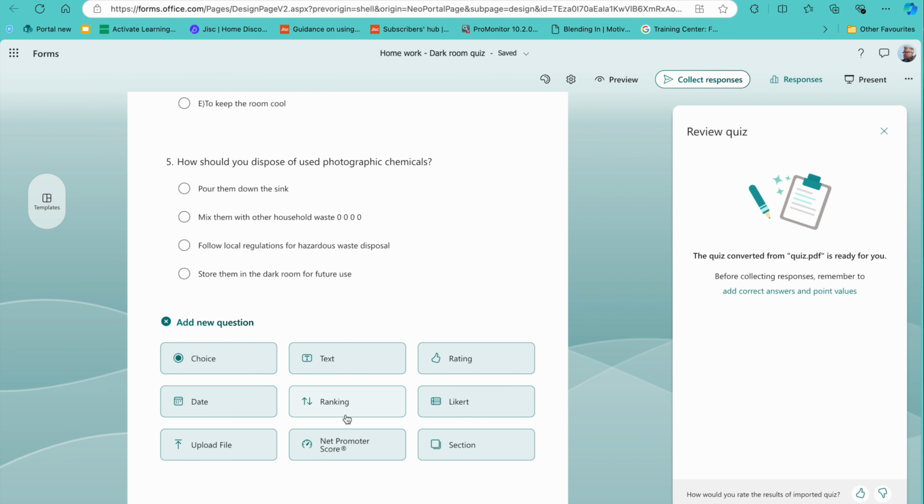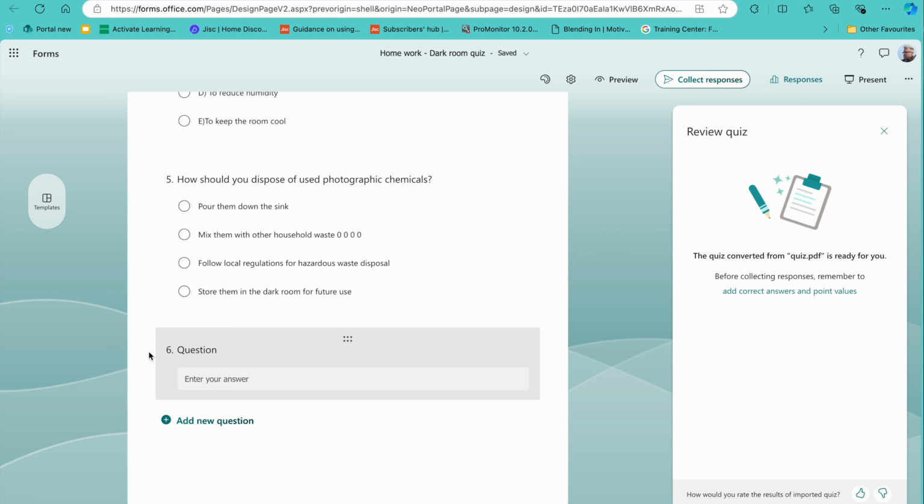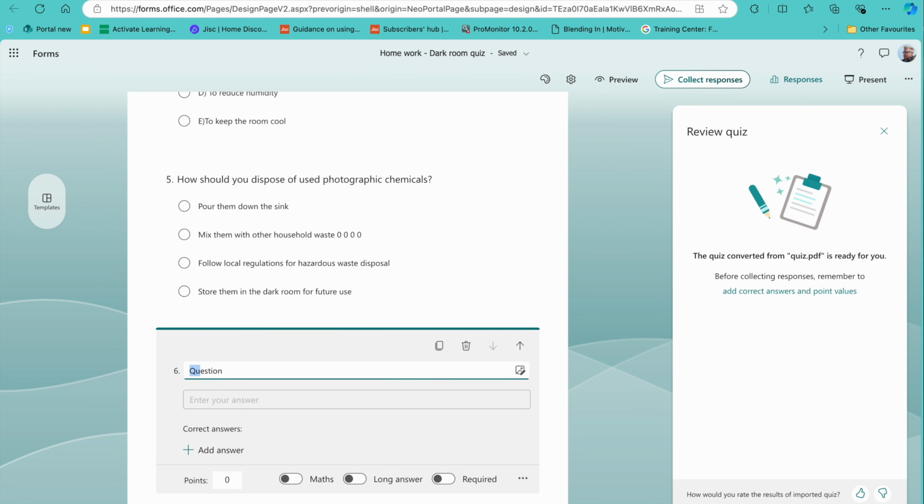This time, we're going to use the text box, and we're going to give them provide some terms linked to working in a photographic studio.